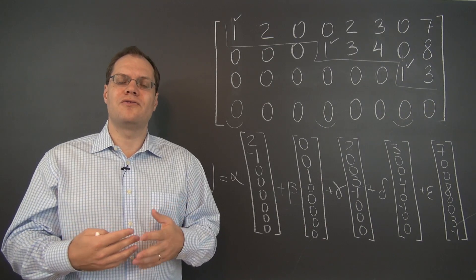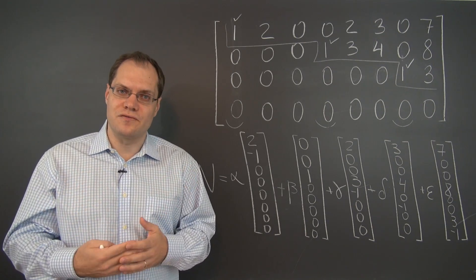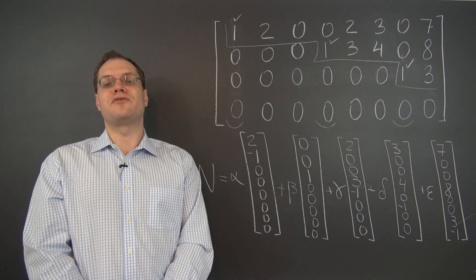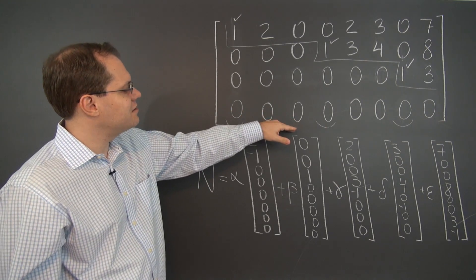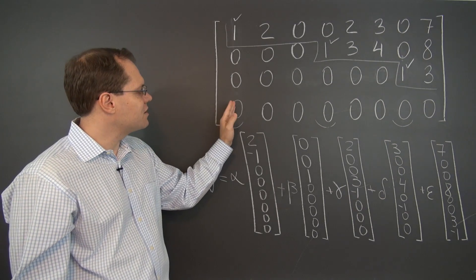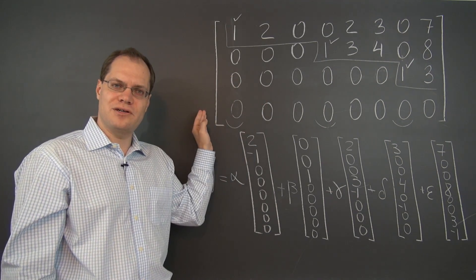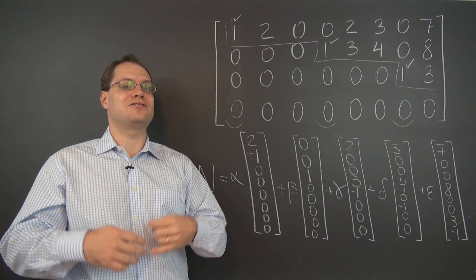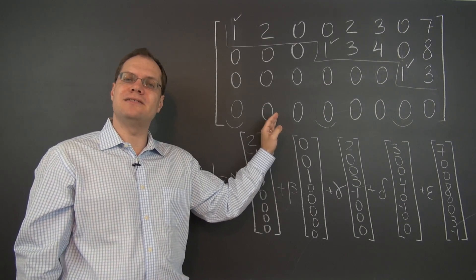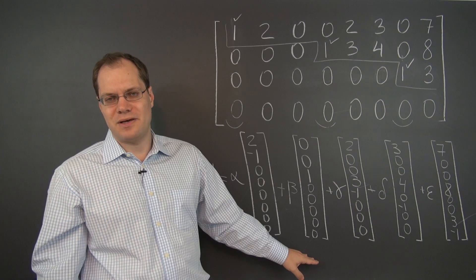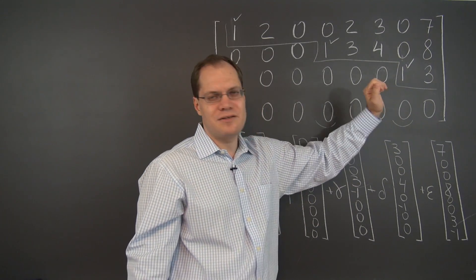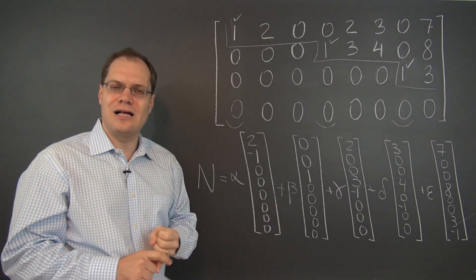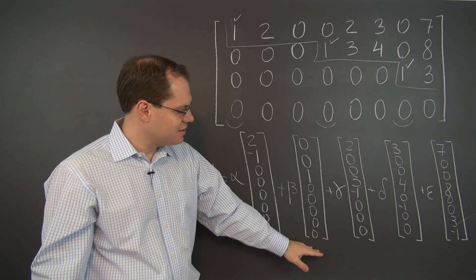We got a great amount of help from a very important relationship: the dimension of the column space plus the dimension of the null space equals the number of columns. The logic of that argument is very much reflected in the row-reduced echelon form. Every column is either linearly independent from the ones that came before it — in which case it helps grow the column space — or it's linearly dependent on the columns that came before it, in which case it augments the null space. The columns that were linearly independent end up being the pivot columns, and the ones that were linearly dependent end up being the non-pivot columns.